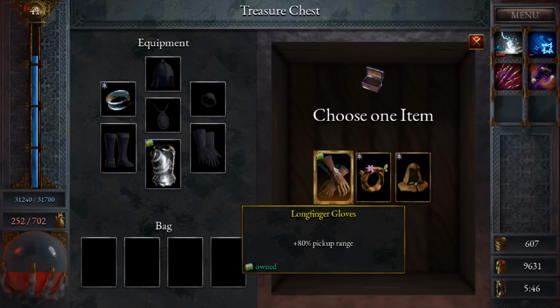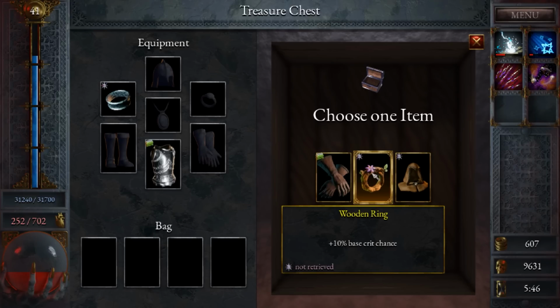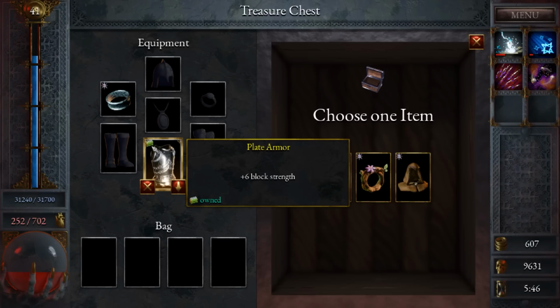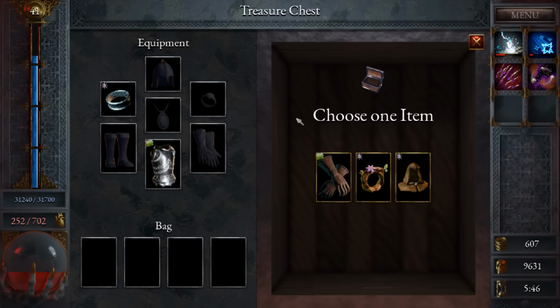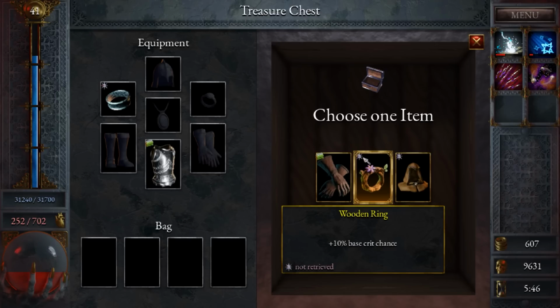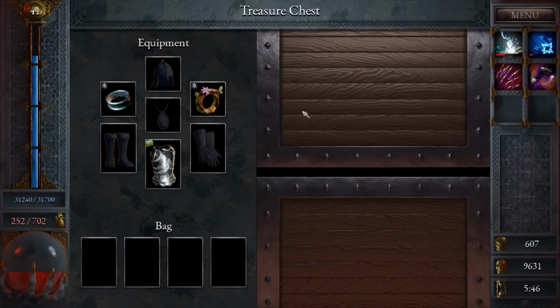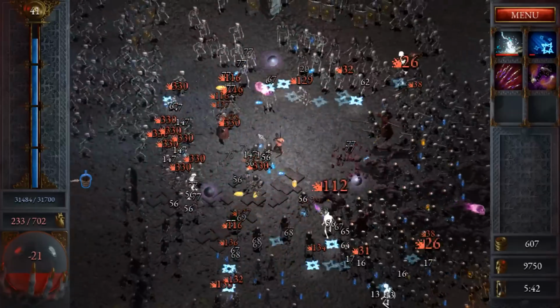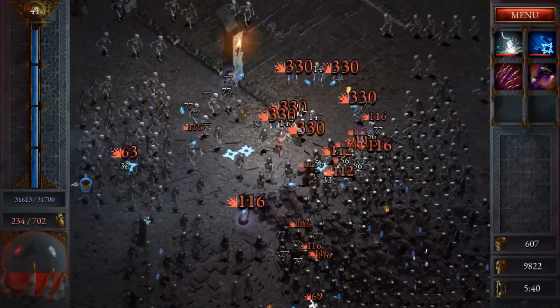Ooh, nice stuff. Long finger gloves, 80% pickup range. Wooden ring, crit chance, or extra health capacity and defense. So if they have this little green symbol on them, this means it's something I've learned about already, and I'll show you what that means later. Anything that doesn't have that, though, would be something new and has never been retrieved before. I'm going to take the 10% crit chance. Hopefully that ends up being the right call, and that is going to have to be just my straight-up raw damage increase. Okay, now we're starting to have some problems.